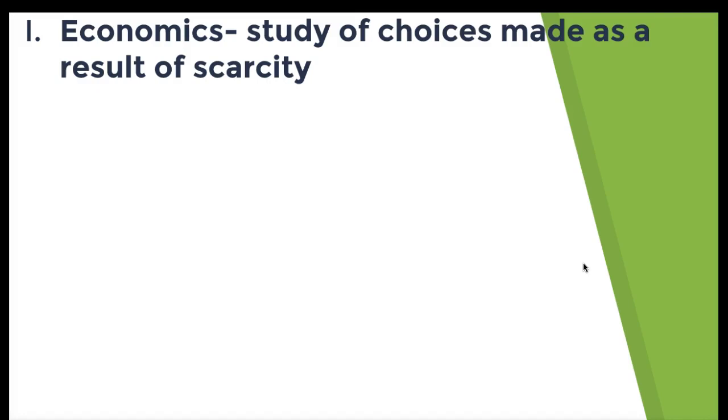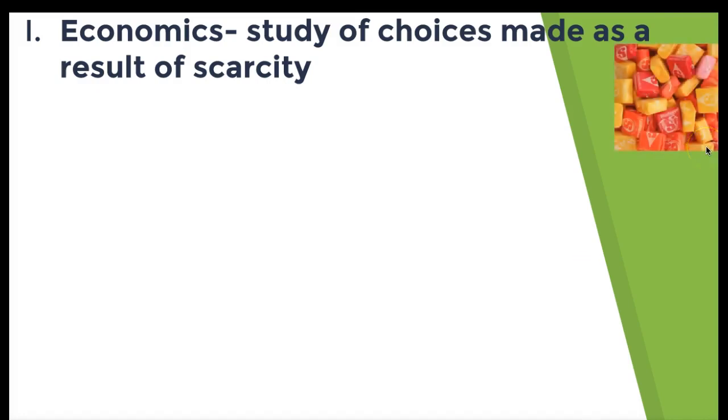Because ultimately, remember, we talked about that everything is scarce, everything is in limited supply. We have to make choices. For example, in class, we did that Starburst thing the very first day where you had to come in and pick a Starburst from my basket. But there was a limited amount of Starburst in there as a whole, and even a limited amount of each particular flavor. So because of that, you had to make a choice about which one you're going to choose.